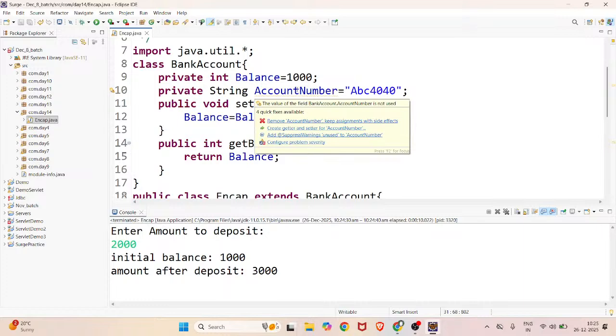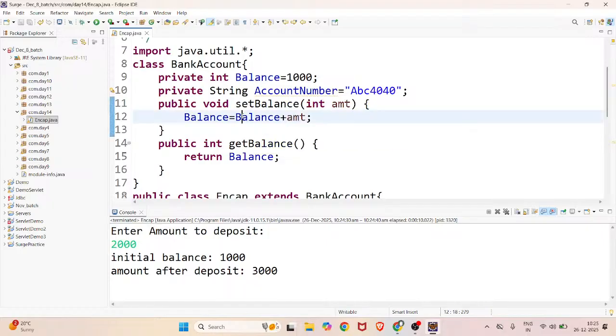That means you can manually create your user-defined functions or methods for updating the balances and so on. That means whatever the private variables are, you have to access them. That is the concept of encapsulation. Encapsulation is mainly focused on data hiding, on which data you are hiding and how you have to access it.